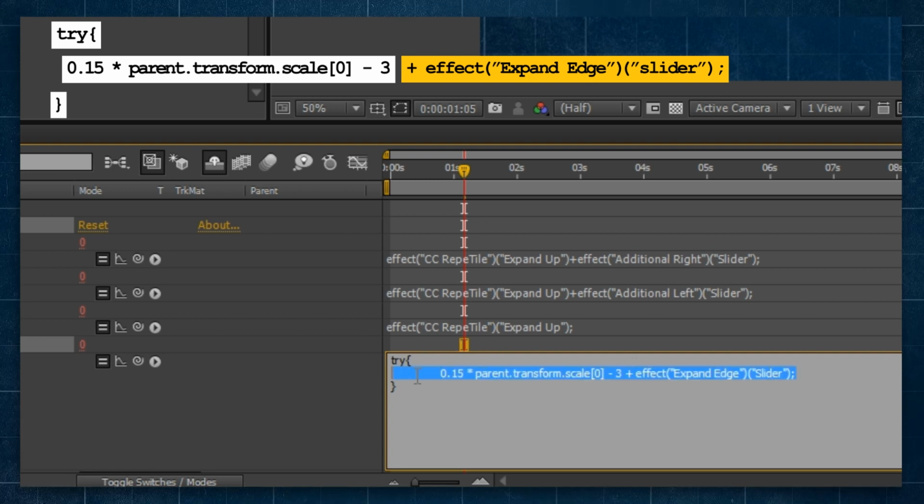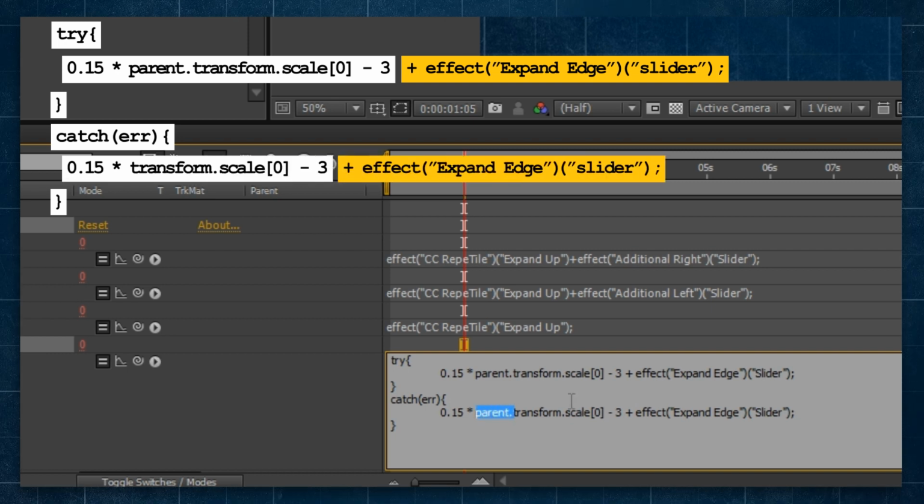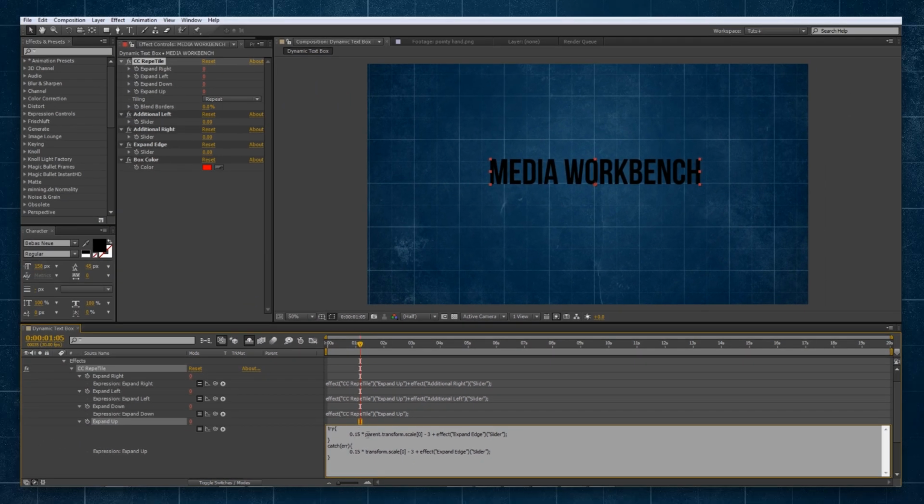Now I'm going to select this whole thing that I have here, because I want to do the same thing if we don't have a parent. So in that case I need to type catch error, and then have our function like so, and I'll paste it and just remove the parent being referred to there, and everything else is pretty well the same. So you can see if I try to do this with a parent, it's going to give me an error because there's no parent for this actual layer, but it will refer back to what to do when I have that error. In this case, it's just going to do the normal transform and refer to the transform of our text layer.